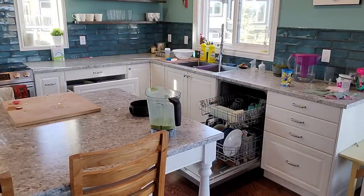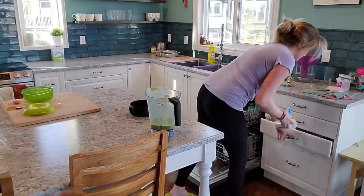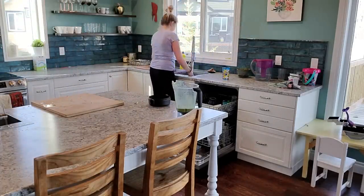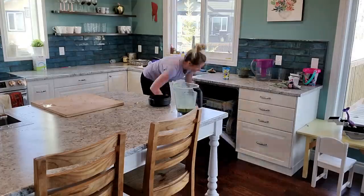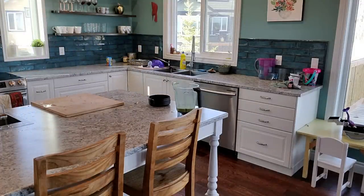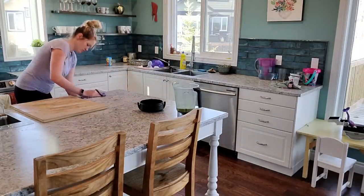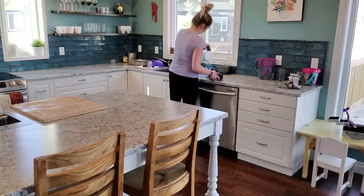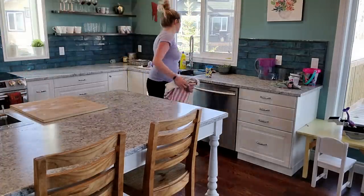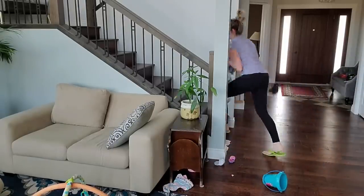I quickly emptied the dishwasher and now I'm cleaning up after breakfast, getting all the dishes put away, wiping down counters. My kids are having a little dance party which I joined in. If you have not heard of the FlyLady system, I'll link to it above. I started this system about two years ago — I was a complete hot mess, totally overwhelmed. I brought these routines into my life and it changed everything. I highly encourage you to check it out. I've come so far and I'm so proud of myself.